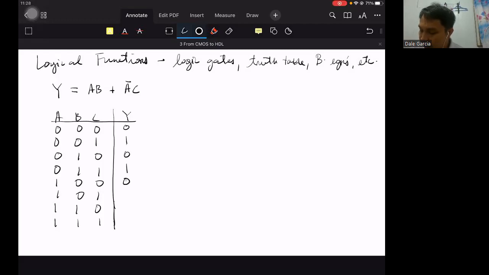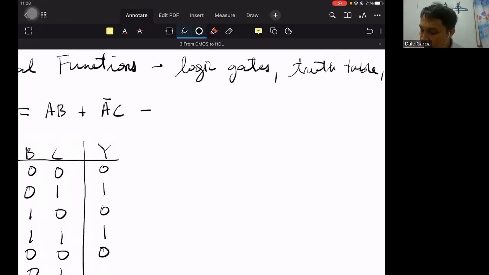O for example kani, when A, B, C is equal to 1 0 1 respectively. So what do we do?